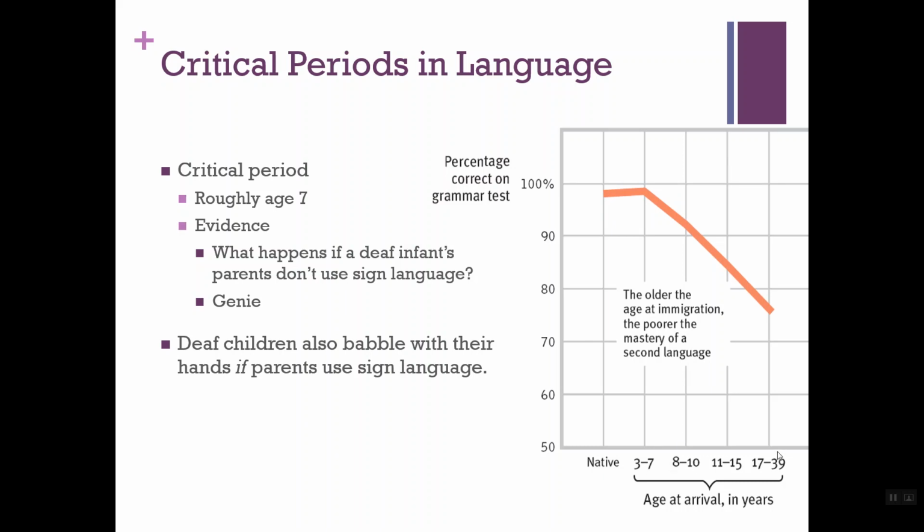But as the years go on, if they're not exposed to that second language, English, the later the age of immigration when they come to the United States, the less likely they are to acquire it. Their numbers go down in terms of their percentages on a grammar test. So they're not able to acquire quite as much in terms of grammar or fluency in English as if they would have come earlier. So bottom line, long story short, the earlier you start with a language, the better able you'll be to speak it like a native speaker would.